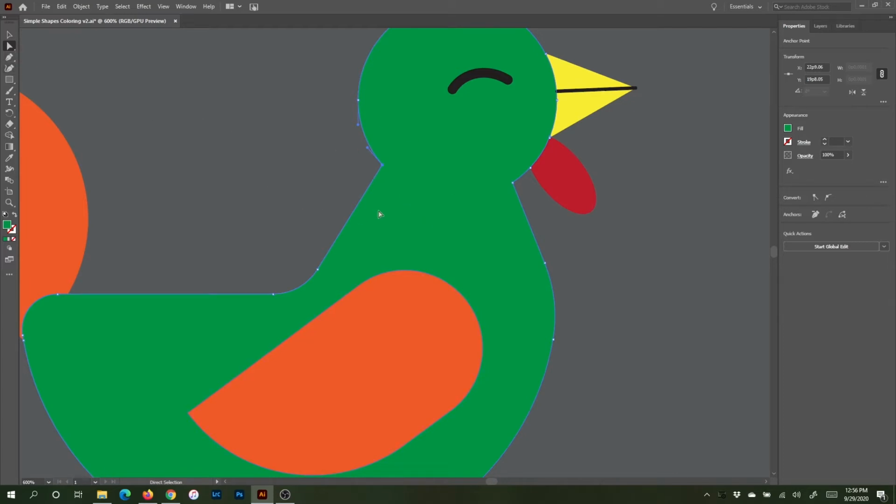But what I can do with this spot selected is I can delete one of those anchors, and you can see that it does some funny rounding here. If you want to play around with trying to figure out how to use handles to recreate a similar curve, you can do that. But what I want to do is focus, just click here so it doesn't do other ones at the same time. Click here and drag that a little bit. Right? And then I'm going to do the same thing over here on this side.